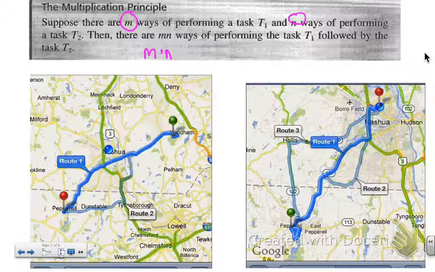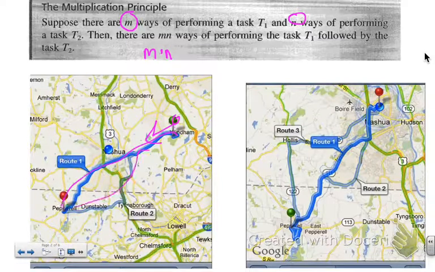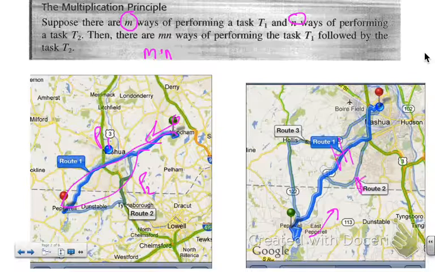So let's look at an example of my commute this afternoon to pick up my children. I will leave from Wyndham and head to Pepperell. Now, there are 2 ways I could do this. I could stay on 111, or I could take the back roads, so we'll call that Pepperell 2 and Pepperell 1. Now, going from Pepperell to home, in Nashua, there are 3 ways I could go. So that will be home 1, home 2, home 3.